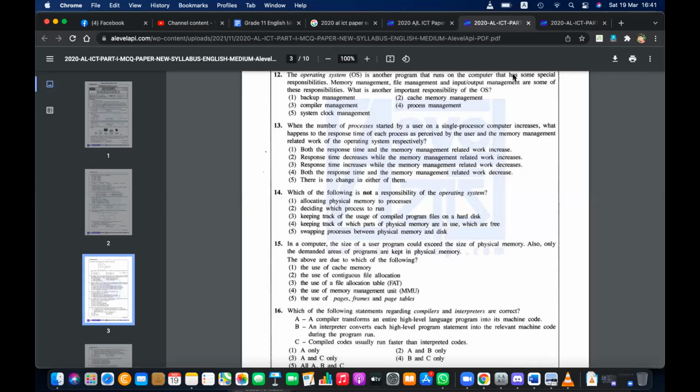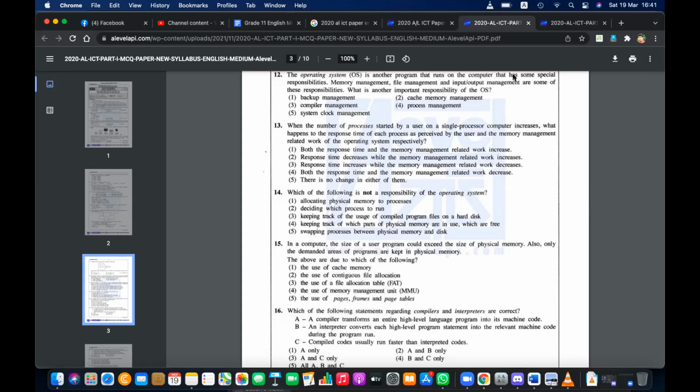New operating systems have this backup management part, but still it's not intended to keep the backups. There are different tools to manage backups better than operating systems. Cache memory management, that is also part of memory management. Compiler management, no. It's process management. It's clear-cut process management. That is answer number 4.